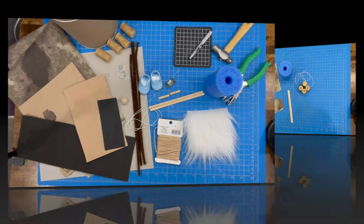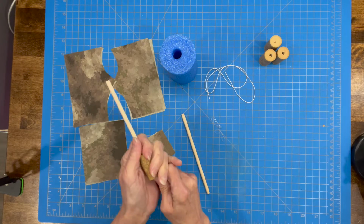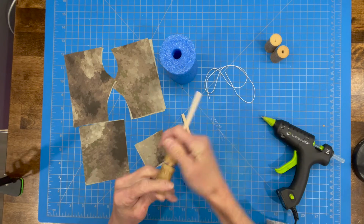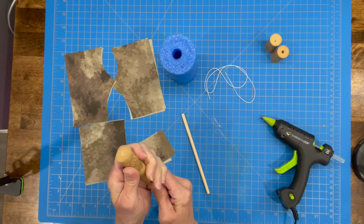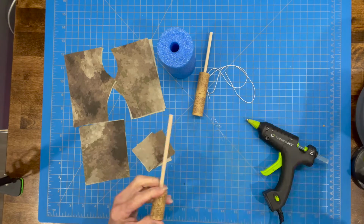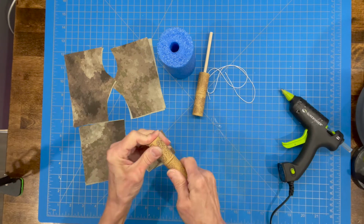Okay, let's get started. I went ahead and cut out my pattern pieces for my pants and my legs. We're just going to take 2 corks and stack them up on top of these 1/4 inch by 6 inch dowel rods. And we're going to do that for both legs. But make sure that you do glue the 2 corks together. That way they'll stay together once you get them in your legs.